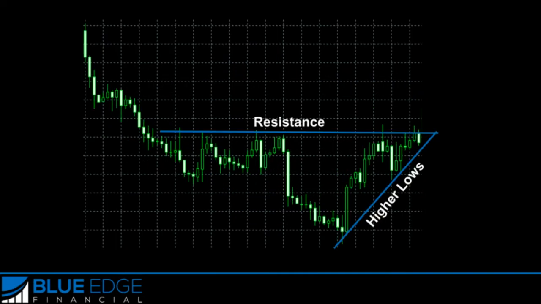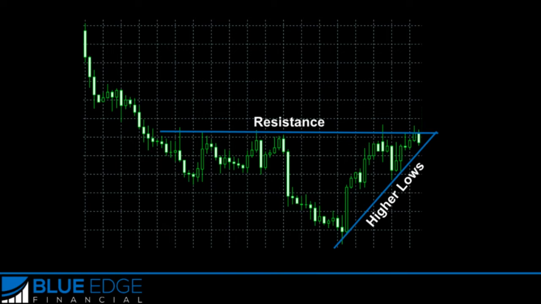Finally, you can find good breakout opportunities by looking for triangles in the market. Triangles are formed when the market starts off volatile, just like you can see here, and begins to consolidate into a tight range. We want to be ready for the breakout once the market has consolidated. If you remember from a previous section, there are three types of triangles. We have the ascending triangle, descending triangle, and symmetrical triangle.